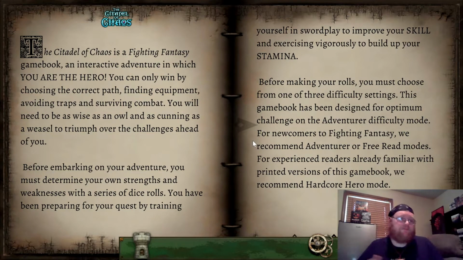We can do this. So, the Citadel of Chaos is a fighting fantasy game book, an interactive adventure in which you are the hero. You can only win by choosing the correct path, finding equipment, avoiding traps, and surviving combat. You will need to be as wise as an owl and as cunning as a weasel to triumph over the challenges ahead of you. Before embarking on your adventure, you must determine your own strengths and weaknesses with a series of dice rolls. You are preparing for your quest by training yourself in swordplay to improve your skill and exercising vigorously to build up your stamina.